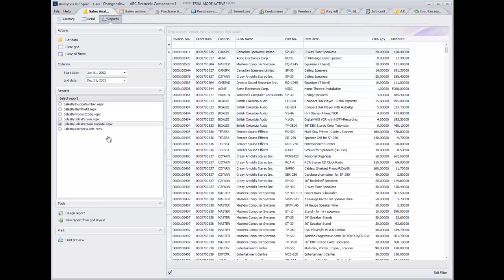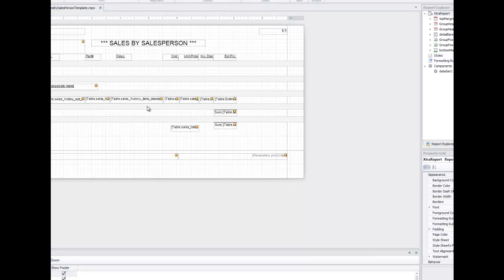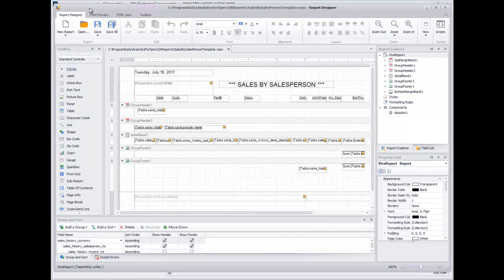The reason that I'm going into a report that I modified is simply to save some time moving some of the visuals of fields around. I've left a little bit of space on the right hand side. So here we're in a report designer environment. Let's size this so we can see it a little bit better. So we're in a report designer environment that's very similar to other report designers if you've worked with them.